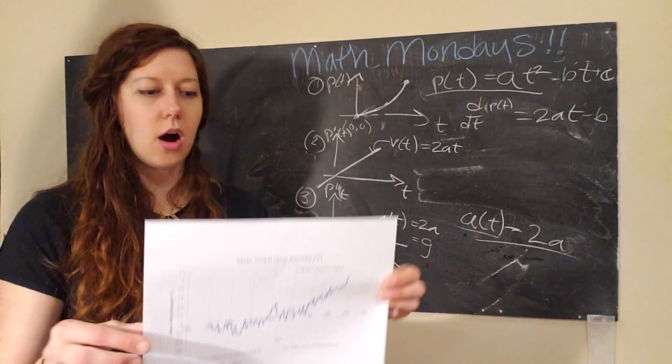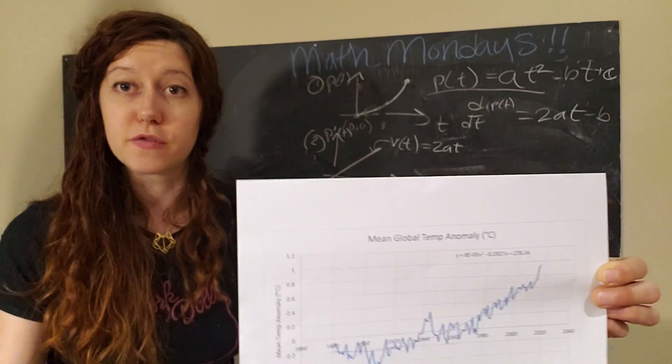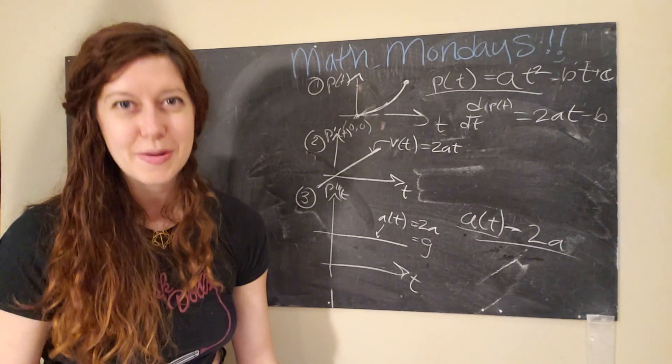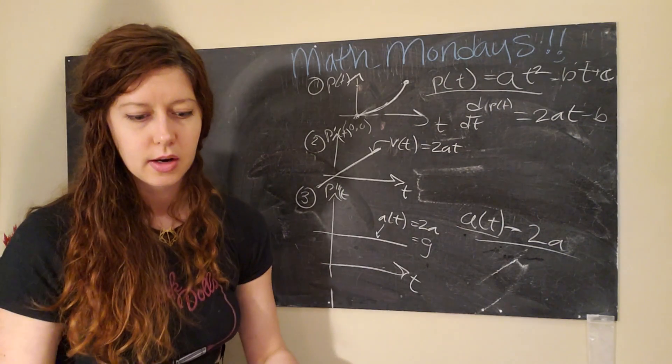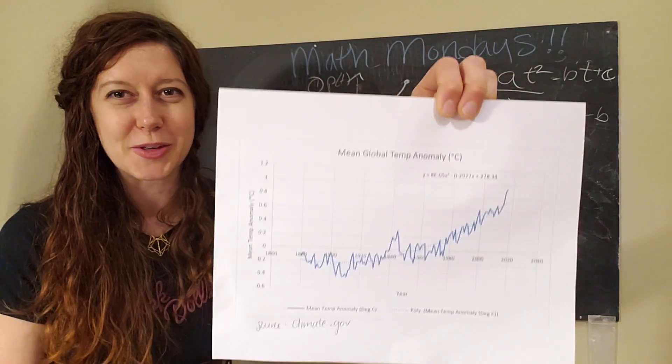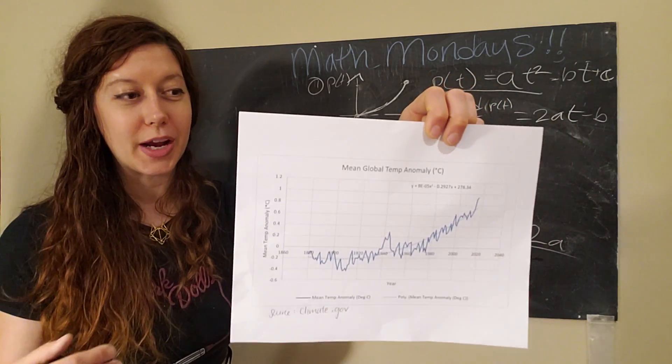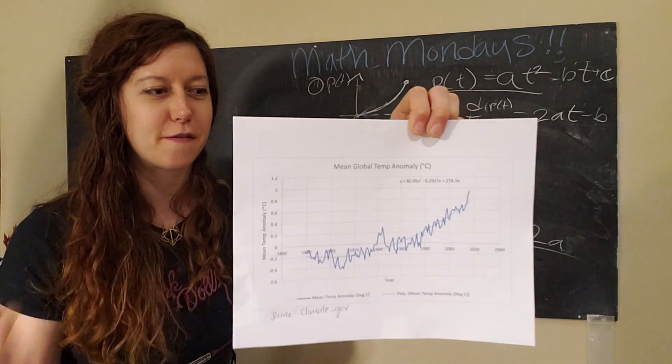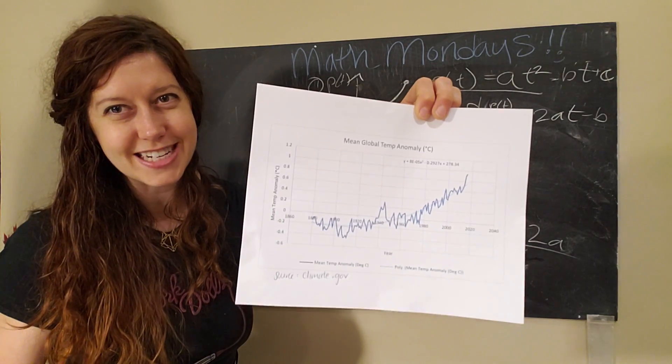So just like we did in the first calculus video where we said, okay, we're starting at the origin and we know our ending point, I'm going to assume a straight line and so I can calculate an equation based on that data. So a straight line is pretty straightforward. Sorry for the terrible pun. A data set like this is much more complicated. There are some really effective tools. And this is part of the reason why climate scientists spend a lot of time studying what those different tools are and figuring out which ones are the most accurate. So since the equation was not available, that's probably why you have to pay, is because that's what all of those decades of learning the process gets you, is the ability to use those tools in a very effective and efficient manner. So they want you to pay for that because people deserve to be paid for their time. That's cool.